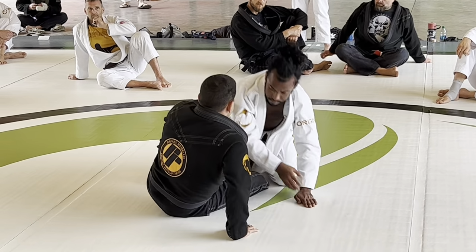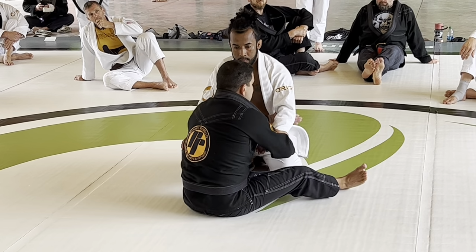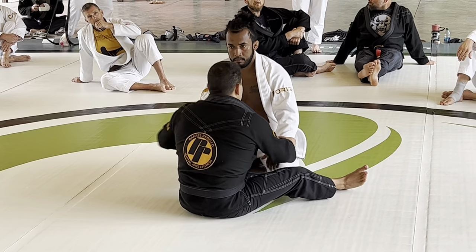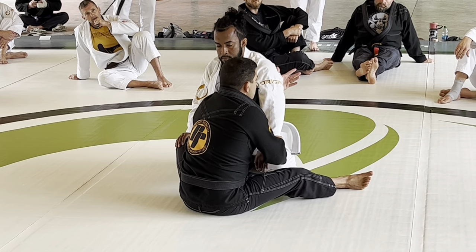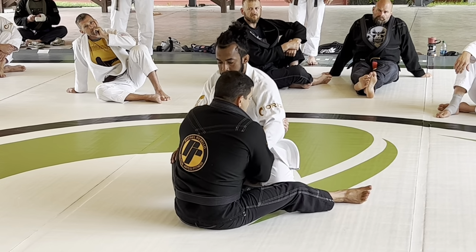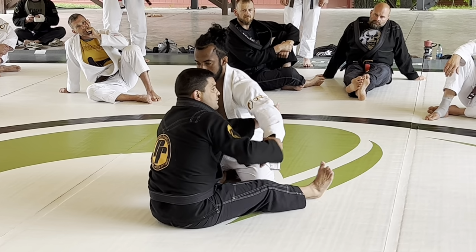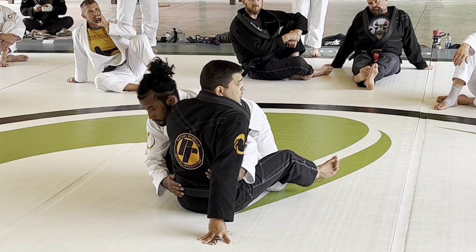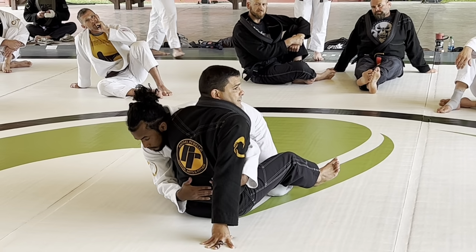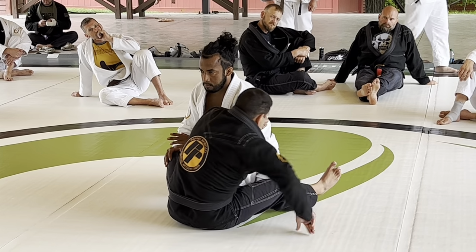Arm drag, I pretty much do the same, but I bring my leg out and I go to the elbow, okay? I like to shoot really deep, because I'm gonna slide for the point where I can have a good grip on the triceps, elbow. My right hand I use as a guide, because if I just drag it here, I'm gonna break his arm. Most likely, you're gonna hug me. I'm gonna stay in the same spot. So I guide, hand, boom.